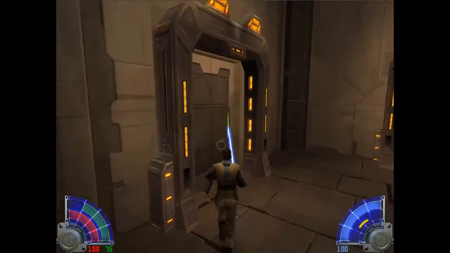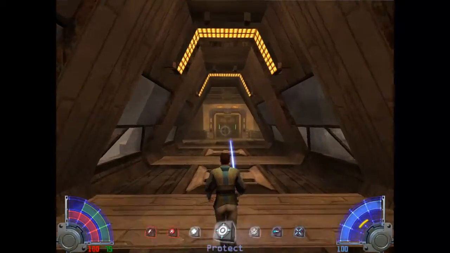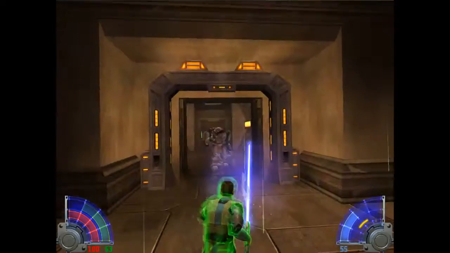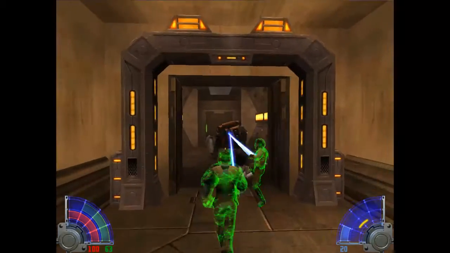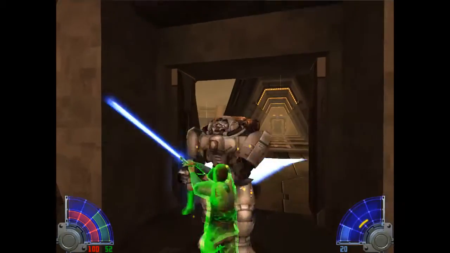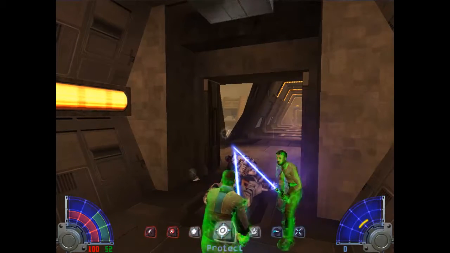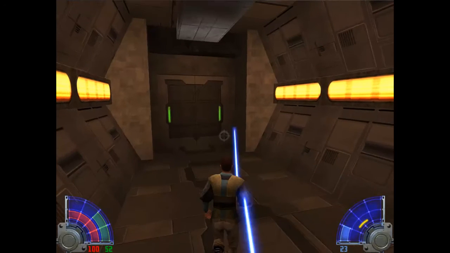When you come through this door, we're going to have another heavy trooper up ahead here. Alright, I'm out of force, so I'm going to sit here and have it recharge a bit.